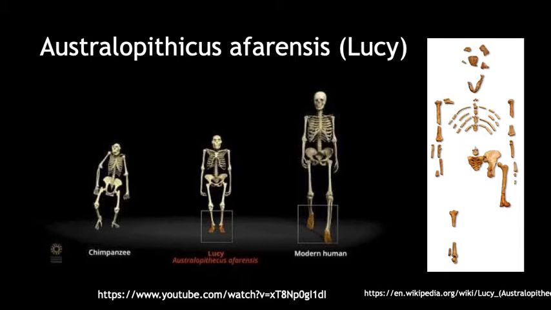So here we have Australopithecus afarensis, the most famous individual of which is Lucy, who you can see on the right of the screen. Now, some important things to note about Lucy are that she has a lot of similarities with chimpanzees, and you can see that it's running through it on the screen here. So shoulder blades are quite similar and well suited to climbing in trees. The face is quite similar. It had long arms with curved fingers, and there are some differences with chimpanzees as well.